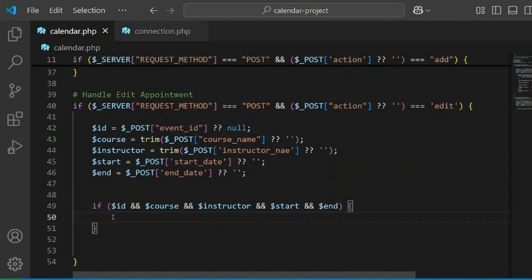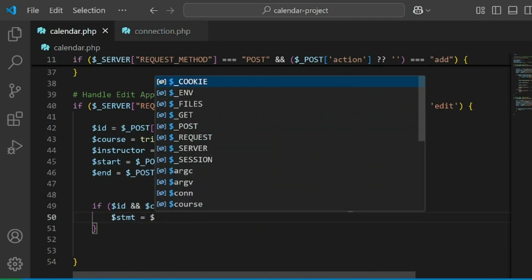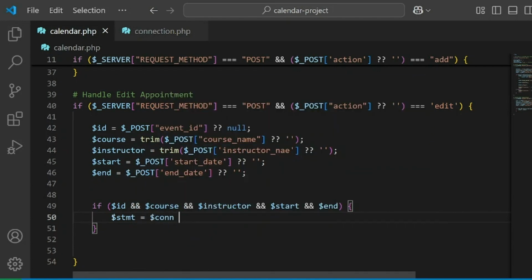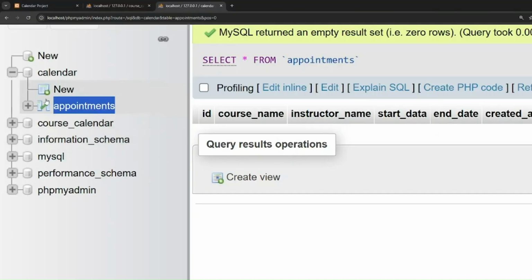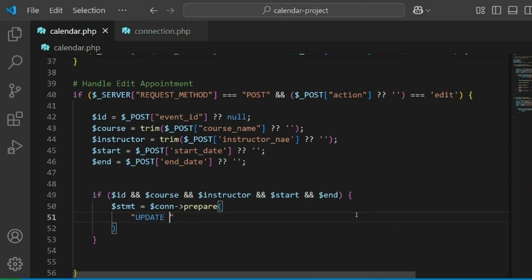We can go ahead and create a statement equals connection, and then I will prepare a new statement which is update. And this time I will update the table appointments. Let's copy its name, update the table appointments, and then pass it into here.